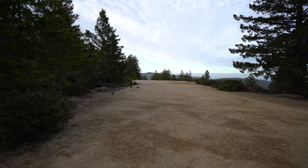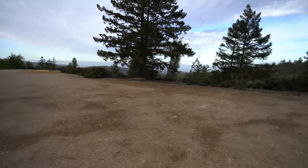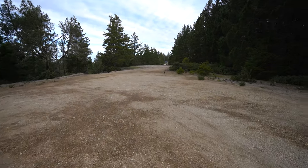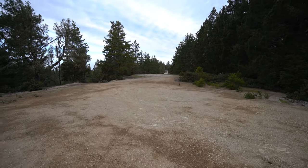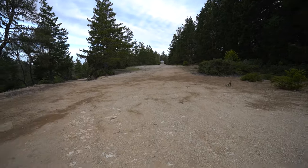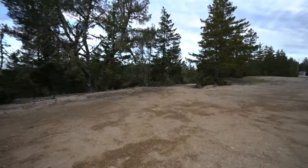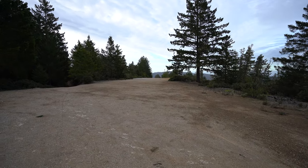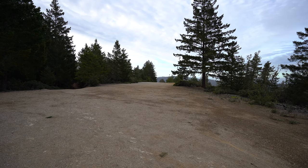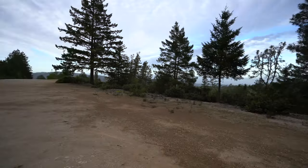So, we didn't really have to look for it. The trail, which we came from right there, crosses the abandoned landing strip. Trail goes that way. And I'm guessing that was the tower facility at one time, or there's still some solar panels. Maybe we'll go down there and check it out. But yeah, I thought we were going to have to look, but it's right here. I have a few close friends that were pilots, single engine. I'm wondering if you could still land on this in its current condition. Let me know in the comments.